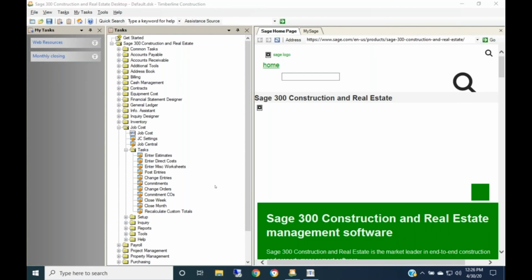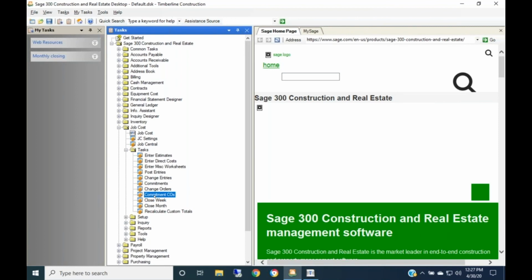Okay, and then change orders. This change orders is change orders to the owner. This is change orders to your commitments, so your subcontracts or purchase orders.